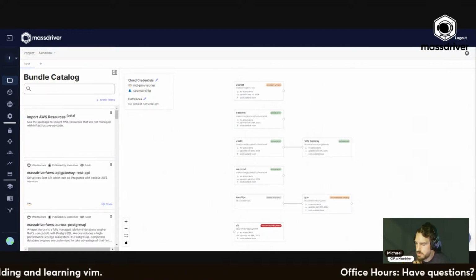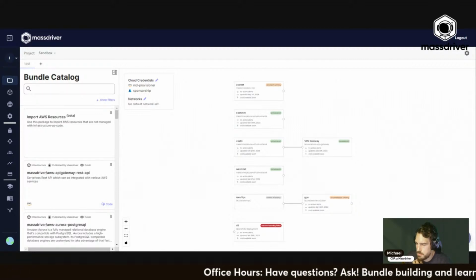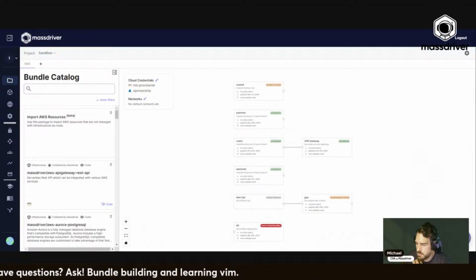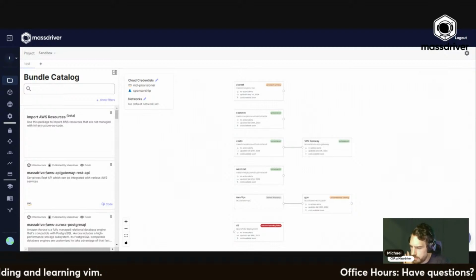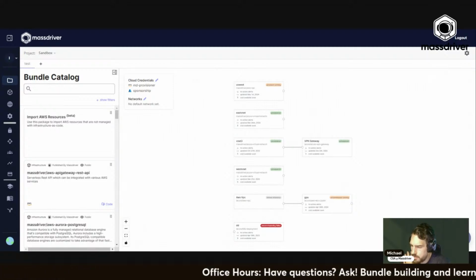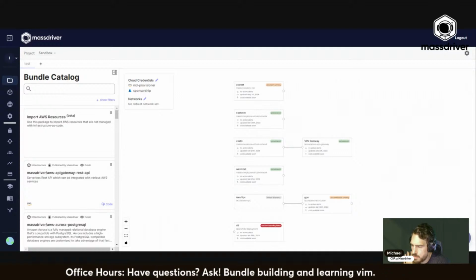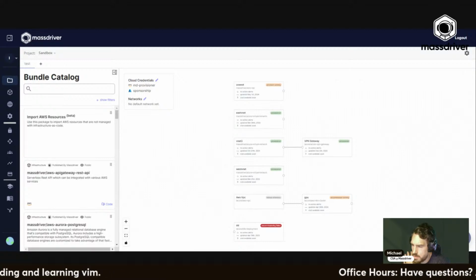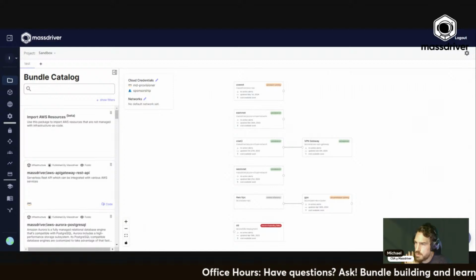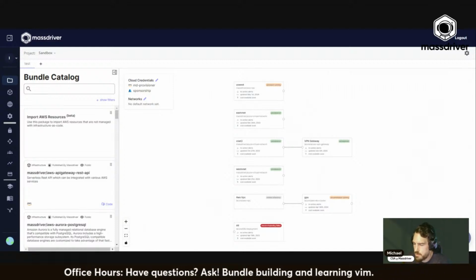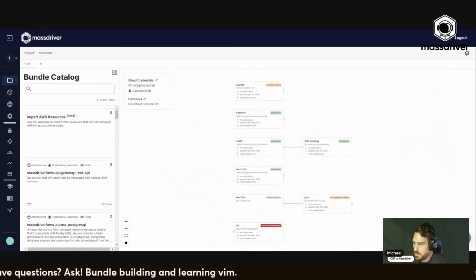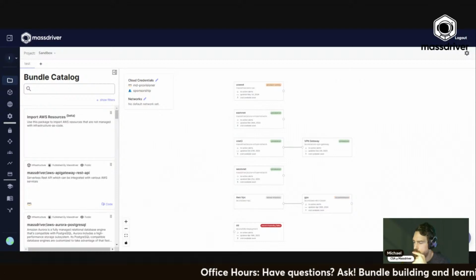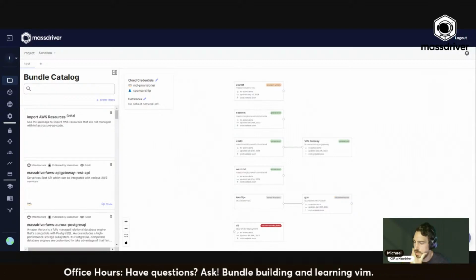IAM user. So if I go into my user account, yeah, I created the access key.